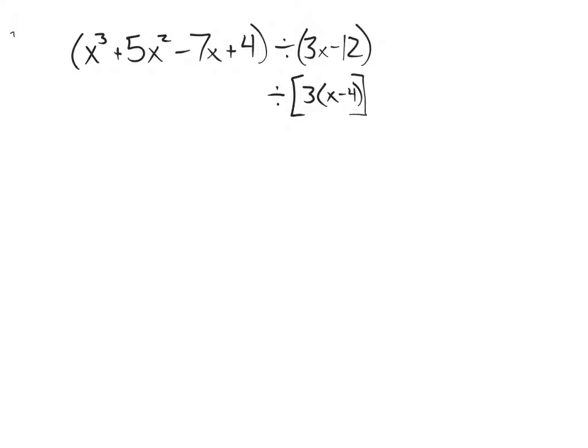But that's exactly what we would need to do. We need to treat this as 2 steps, okay? It really doesn't matter which. So, like Samantha said, we can make this a 1/3 x cubed plus 5/3 x squared minus 7/3 x plus 4/3. And now we're going to divide this whole thing by an x minus 4. Okay? And now we can do the synthetic division because now we have something where the coefficient of x is 1 and it's linear. Okay?